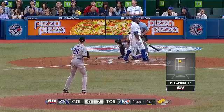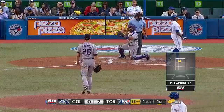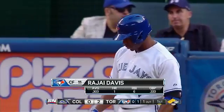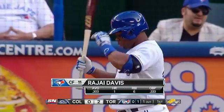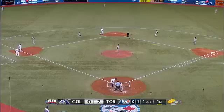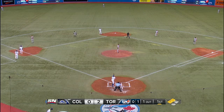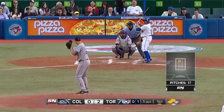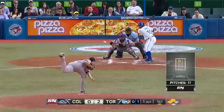The infield is in. Rajay Davis, why not go up there hacking? Don't you find it interesting in the first inning that the infield is playing in? I do. But the Rockies were shut out last night on just 5 hits. But this is a tough infield to play in. Jonathan Herrera, the shortstop, has backed up a couple of steps. Lind at third, DeRosa at second.